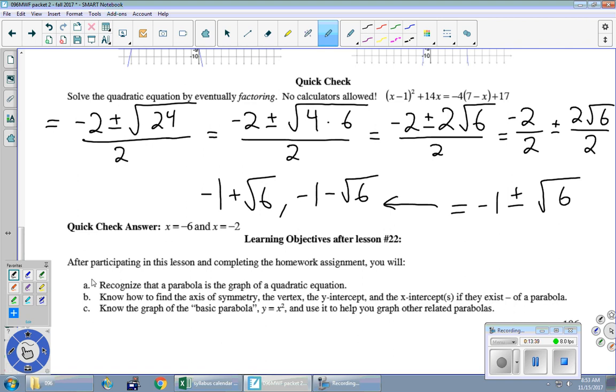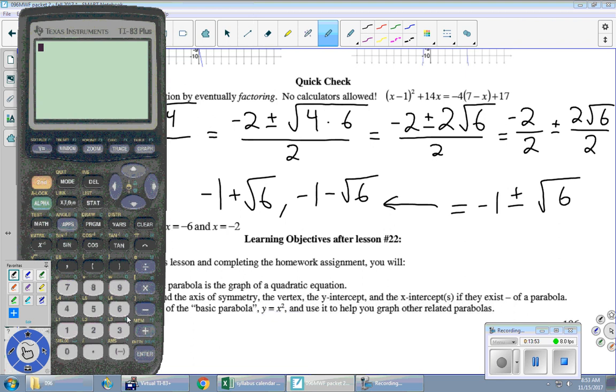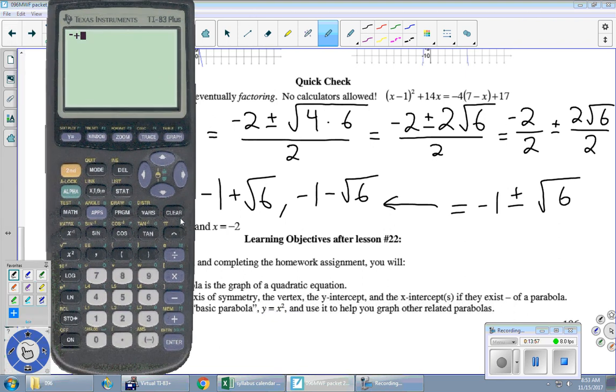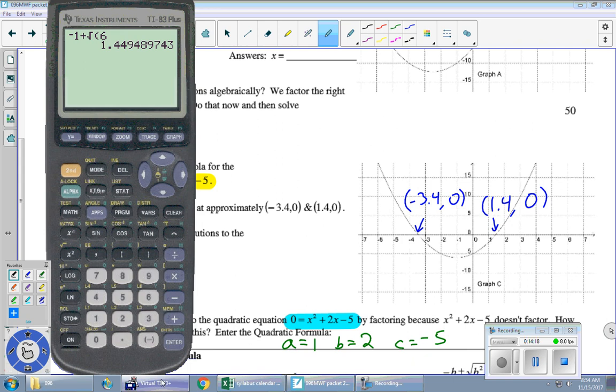And I need us to be able to type this thing into the calculator. And so you're going to have a chance to do this in the activity, so you don't need to follow along here. You don't need to do this right now on your own calculator. But let's see if we can get 2 decimals. If you just type in -1 plus, oopsies, -1 plus the square root of 6, we get 1.449. Remember, we were finding x-intercepts. 1.4 was our guess for that x-intercept. Okay, a more accurate answer is this one right here, 1.449 and change, right? I mean, there's no way you're going to get that accuracy from the graph, but that was our guess. It was pretty close to the right answer, although technically the right answer goes forever. Like even this is rounded, even with all these digits here.